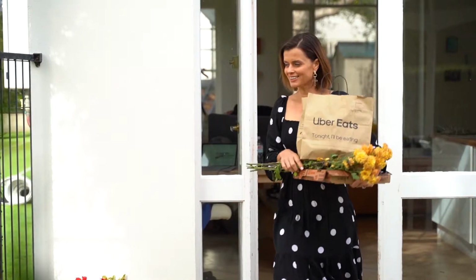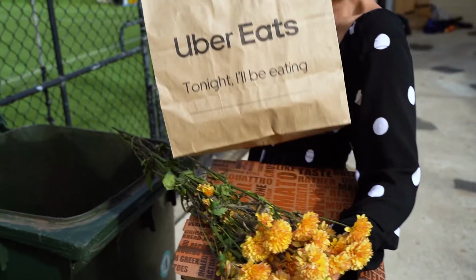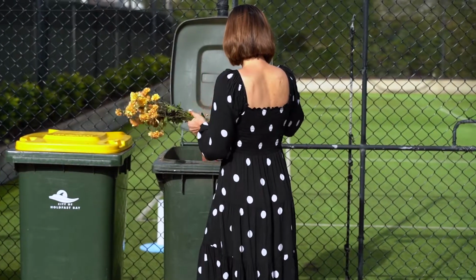Like many people, I've recently become a lot more aware of how much waste we're creating at home and how much we're sending to landfill. I guess I can say I've joined the war on waste, and I've just been trying really hard to get an education, to firstly get an understanding of what should be going in which bin, but also thinking about how I can actually reduce my family's waste.